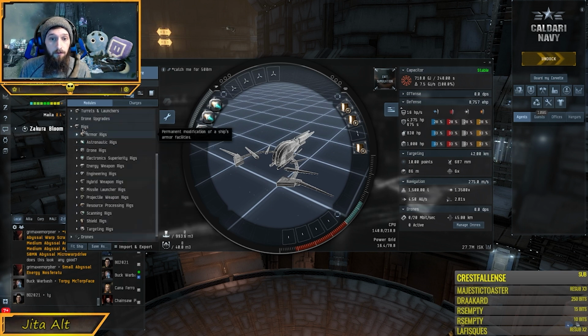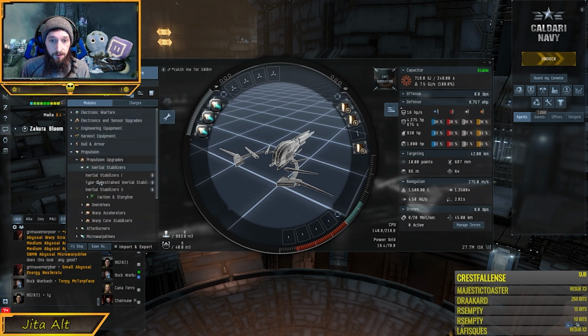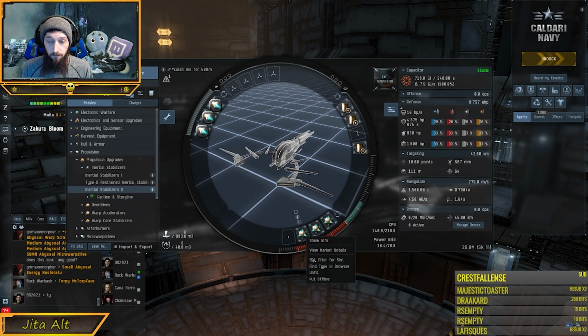And then what we can do is we can go into our propulsion. We can go propulsion upgrades. We want an inertial stabilizer. We got to 2.25, and then 2 of them puts us up to 1.86. Alternatively, if your skills aren't as high, you might need a third, and that brings you up to 1.64.